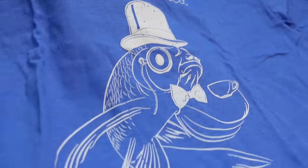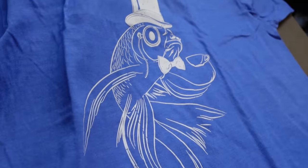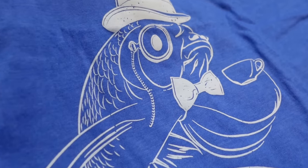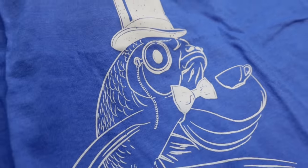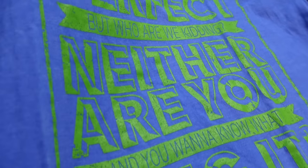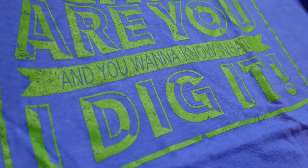Sophisticated. And it's a fish with a top hat and a bow tie. Drinking a cup of tea. Is that Pixel as a fish? It does kind of look like Pixel, huh? Feeling unhappy with the choice of mystery shirts? Kind of. I'm not perfect, but who are we kidding? Neither are you, and you want to know what? I dig it.